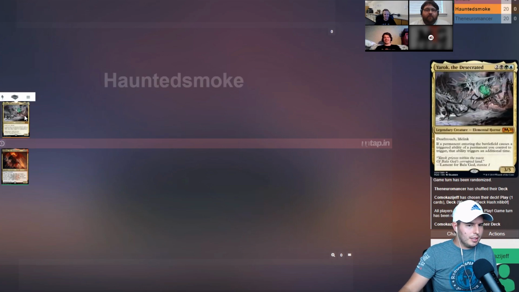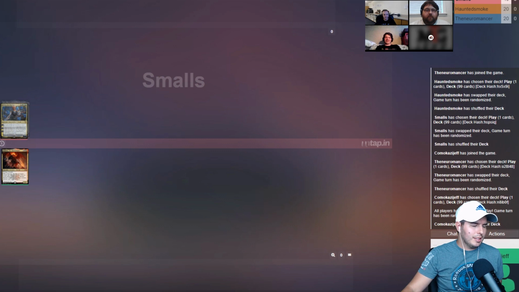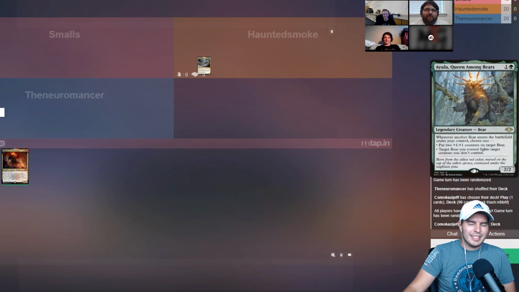Alright, I'm playing Yarok the Desecrated. He's pretty much about just enter-the-battlefield effects, and I'm going to try and get as many of those going as I can. The deathtouch and lifelink aren't as relevant to me, but I don't know, they could come in handy. And that's any permanents, not just creatures, right? Correct. I do have some ways to make it more effective, but we'll see if it comes out. Sweet. Then Devin, go for it.